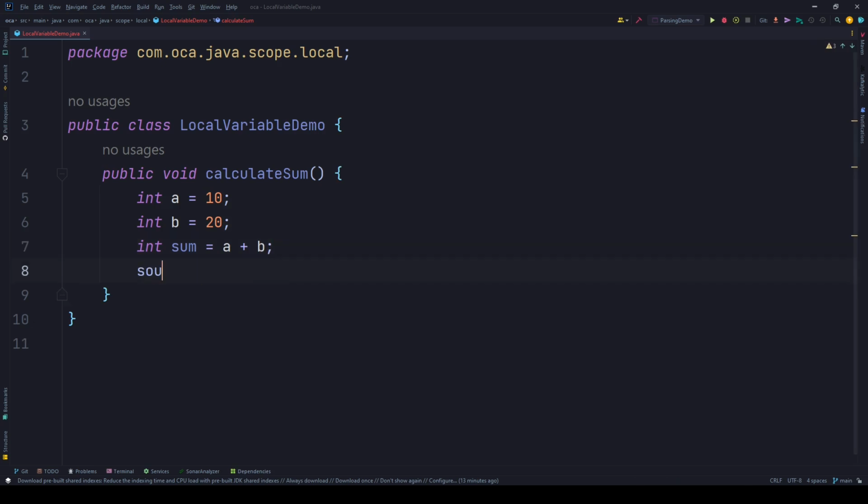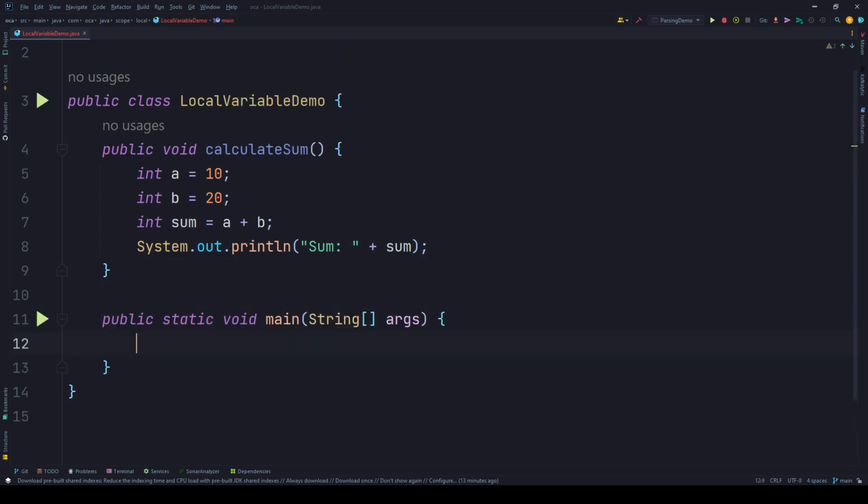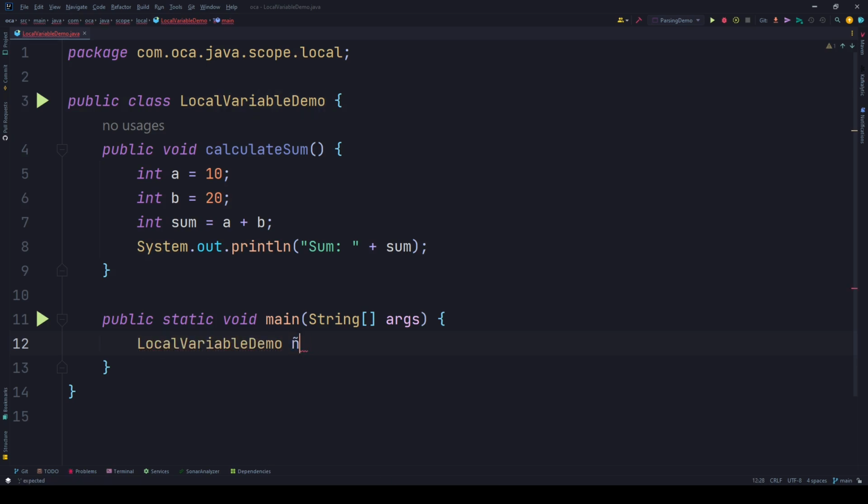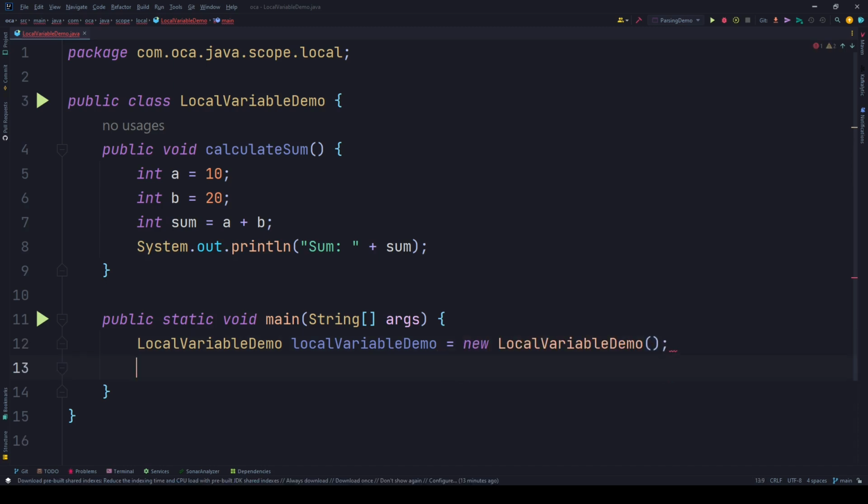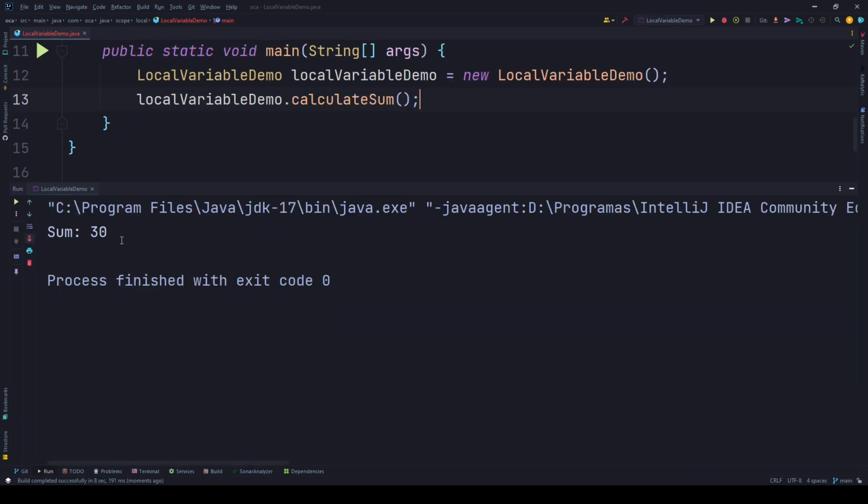We are just going to print this. Then we create our main method. Inside that we are going to create our object of type LocalVariable, so we can call this method calculateSum. Let's print this. We know it's 30.